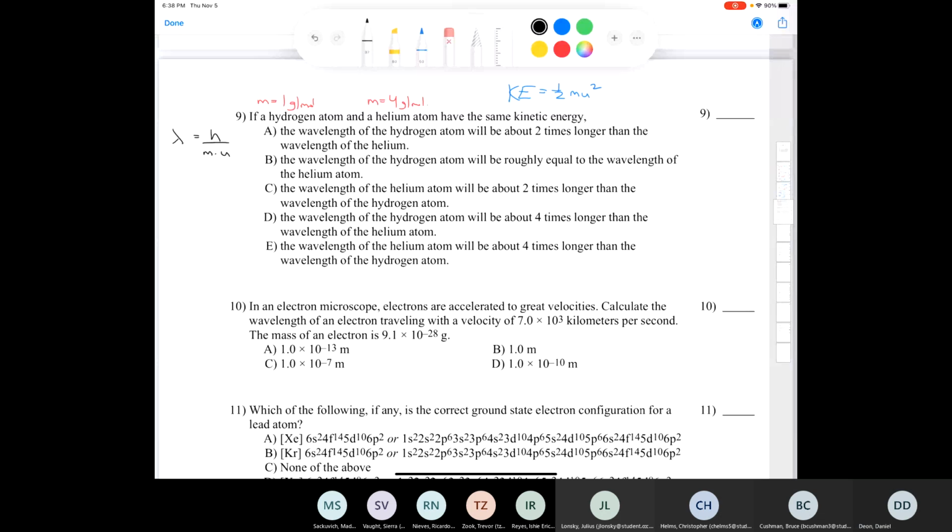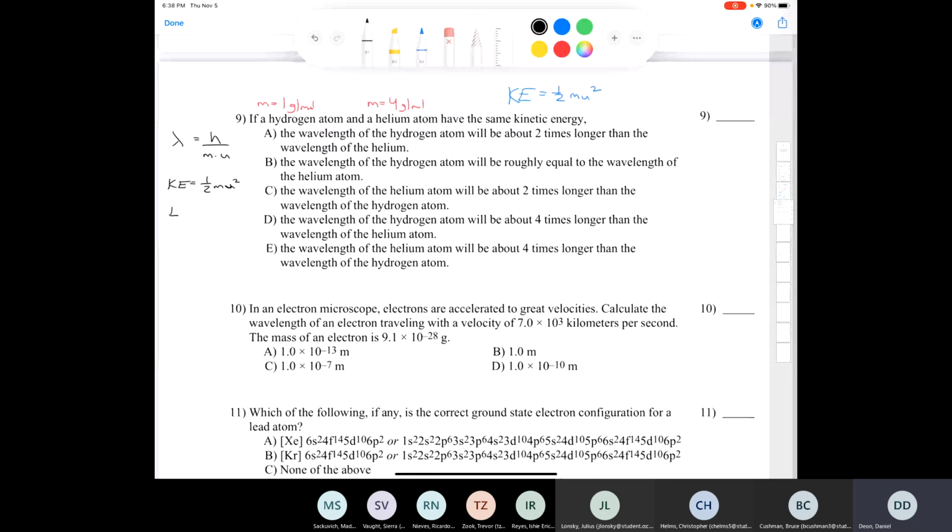Well, if I solve my KE equation for m times u, what do I get? It's kind of tricky to solve for this, but another way of rewriting that formula would be like this. If I know that my kinetic energy is equal to 1/2 times mu squared, I could factor out the square from my mu. If I say KE is equal to 1/2, and then I factor out the square like this. Remember, in this expression, the only thing that's squared is the u. So now if I have the square on the outside, I have to multiply the whole thing by 1 over m. But that enables me to isolate just this portion of it.